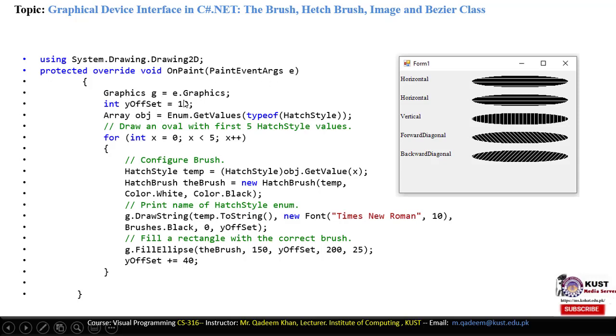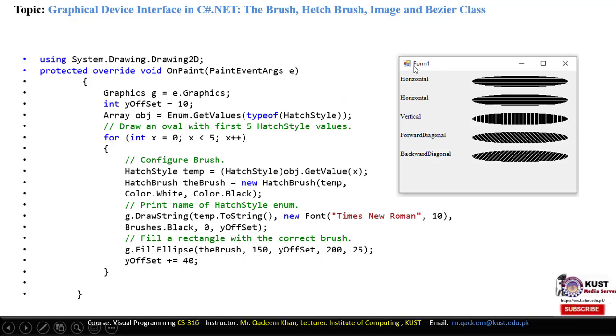Graphics g is equal to e.Graphics. So here g is the object of the Graphics class, and e.Graphics gives access to the graphics of the object e, and g is the object instantiated with the Graphics class. First we have declared int xOffset = 10, int yOffset = 10.